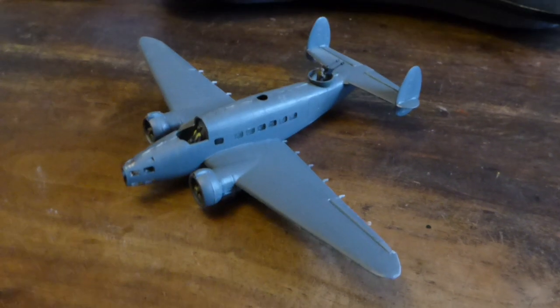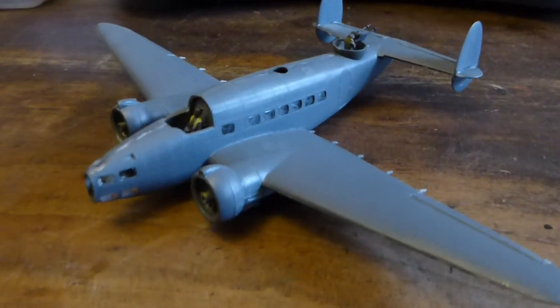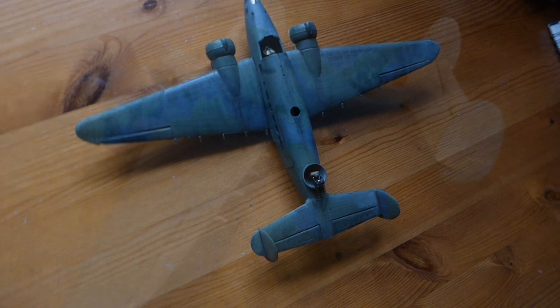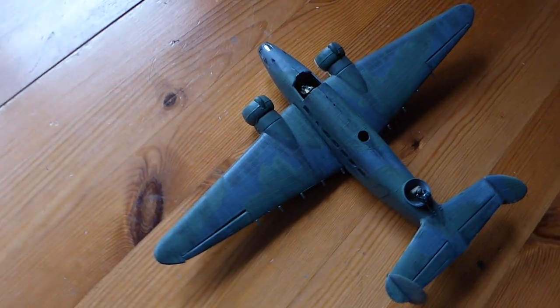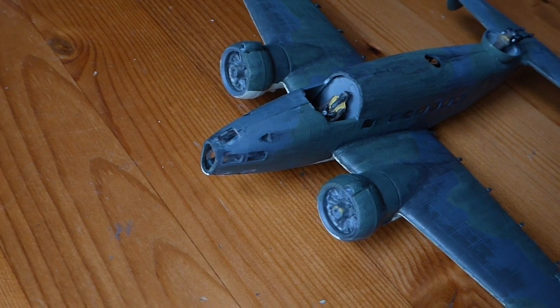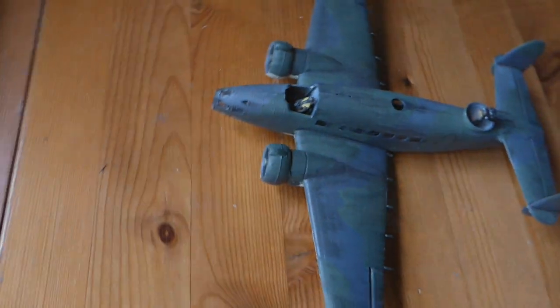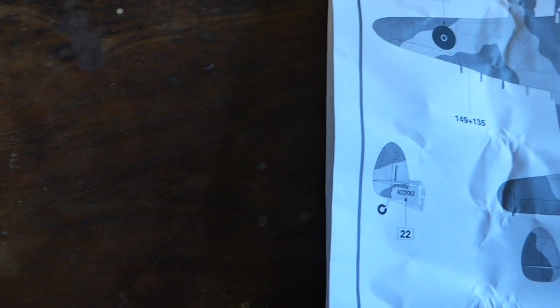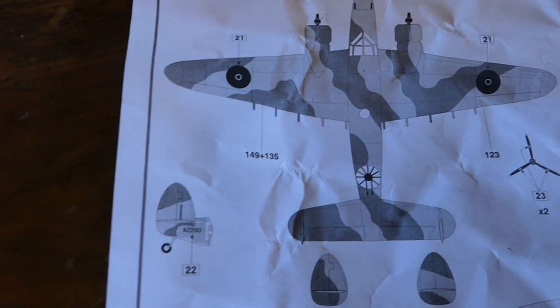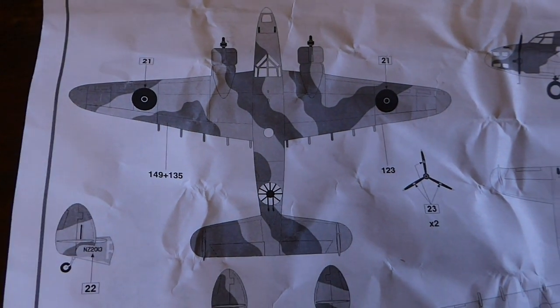Now, I've been thinking about doing a couple of aircraft with a very patchy surface colour, as if they've been through an awful lot of a battering. And this one seems appropriate, particularly because I'm going to do New Zealand markings and colours. So slightly scuffed, patchy, uneven surface is what I'm going to aim for. You're thinking, you what? Why would doing a New Zealand version of this aeroplane mean that it's got to be scruffy? I didn't explain myself very well there, did I? Well, the reason being that these are pretty much spending all their time and effort in kind of coastal duties, which can be very, very wearing on the aircraft.